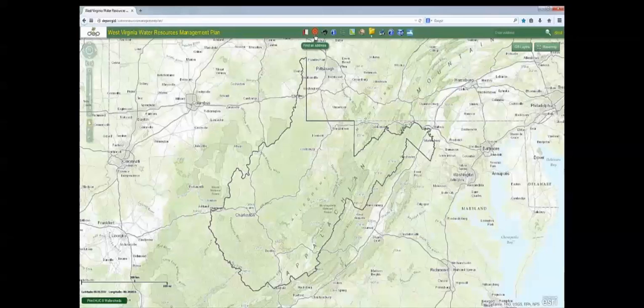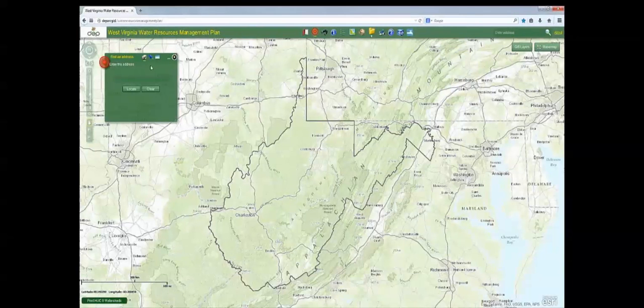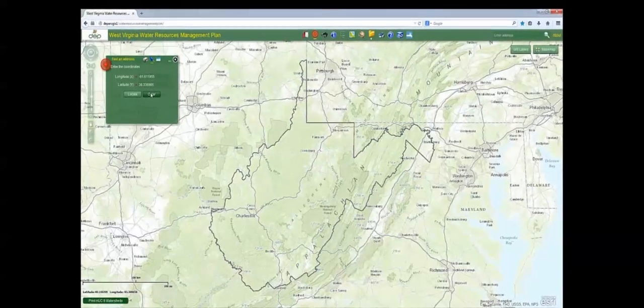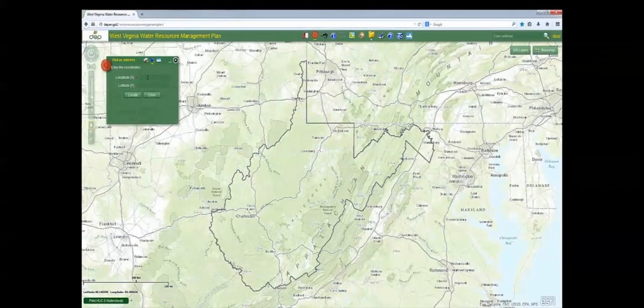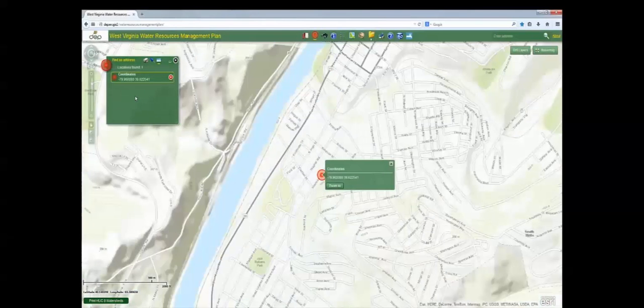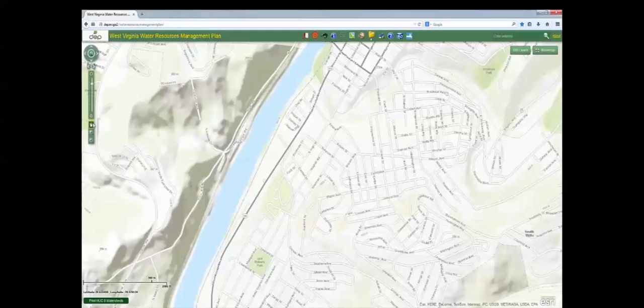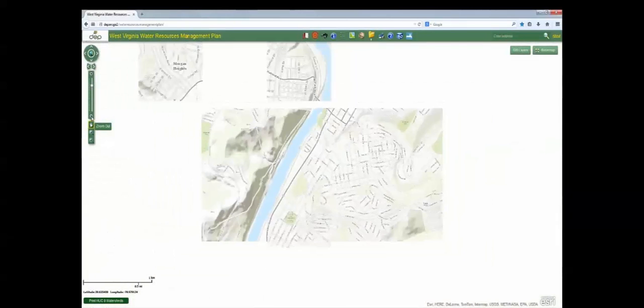The first step in locating the area is to select the Find Address tool from the toolbar located on the top of the screen. Here we have the option to enter an address or enter coordinates by selecting the pushpin icon at the top. Since we have coordinates, this is the option that we will choose and click Locate. Once we are at our location, let's close the window and slightly zoom out by hitting the negative icon on the navigation toolbar.